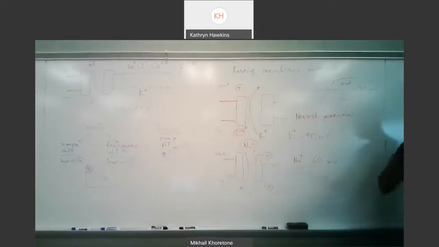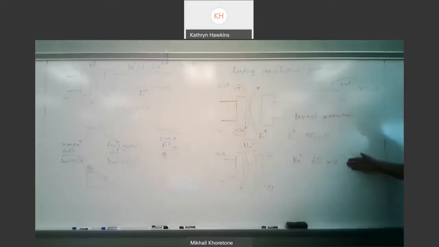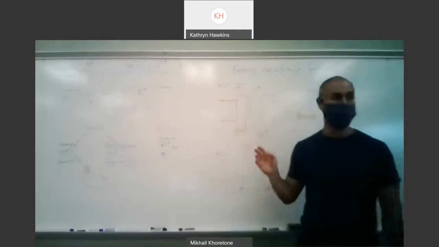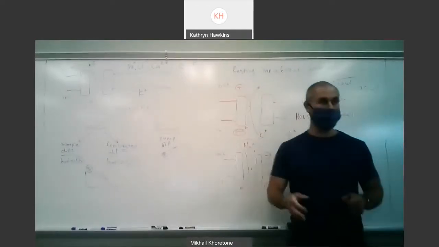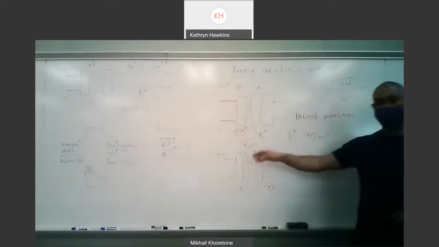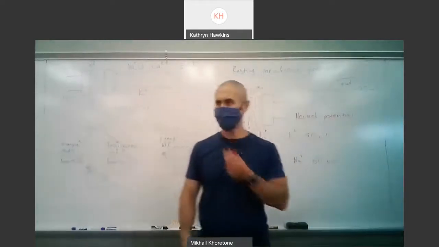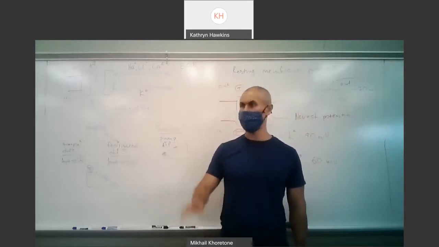What I'm trying to bring up, remember we're playing scientists. So now we need to take these numbers and somehow come up with 70 millivolts. Now, why do we consider only these two ions, sodium and potassium? Turns out that the overwhelming majority of channels in the membrane are either sodium channels or potassium channels. Calcium and chloride do not participate in the formation of resting membrane potential. Does that make sense?